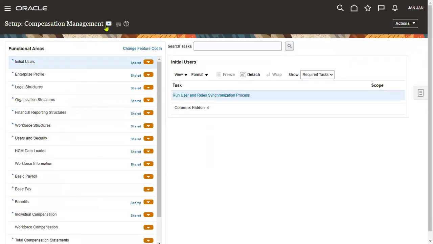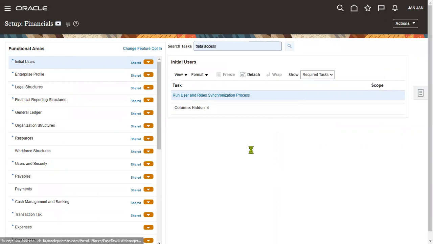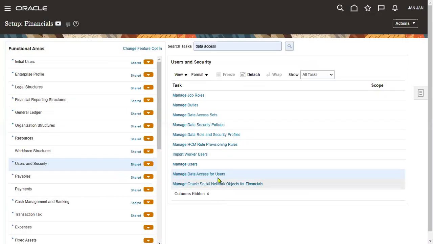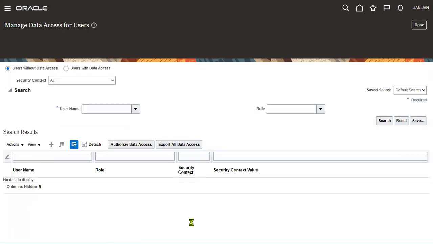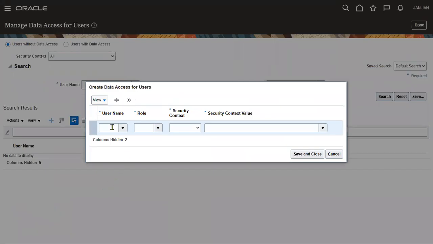Here only we'll give the role access. Here we'll give the data access. Go to financials, data access. In data access, what we are trying to do is choose, whenever Shiva logs into Fusion applications, Shiva might have permission for multiple roles, but whenever Shiva selects payables, he should access only one branch.